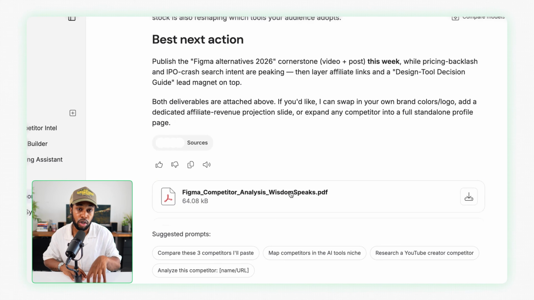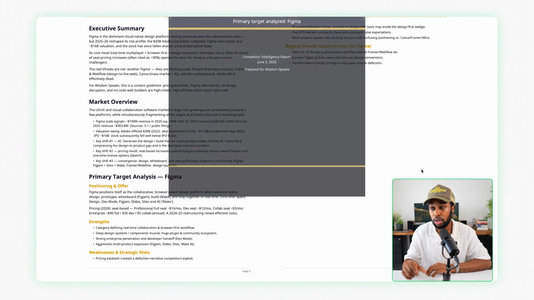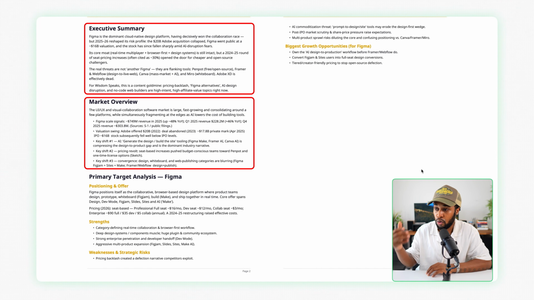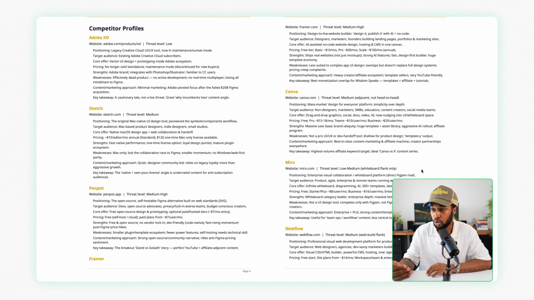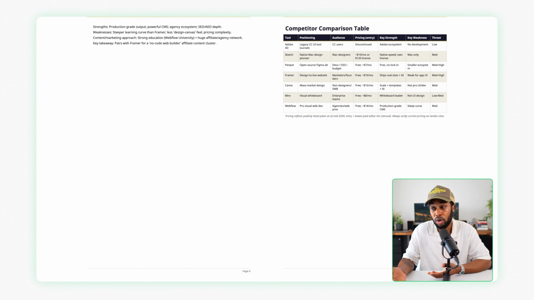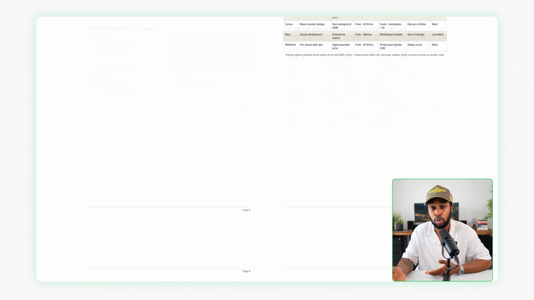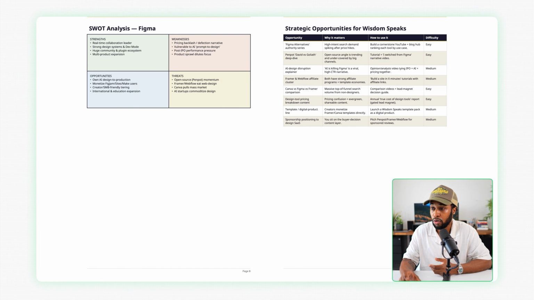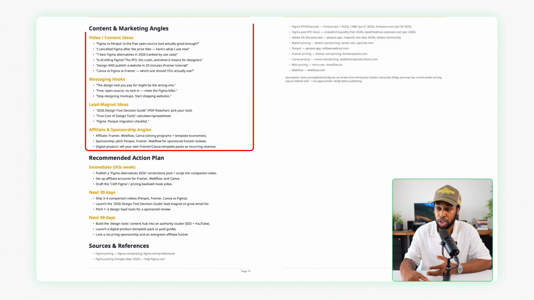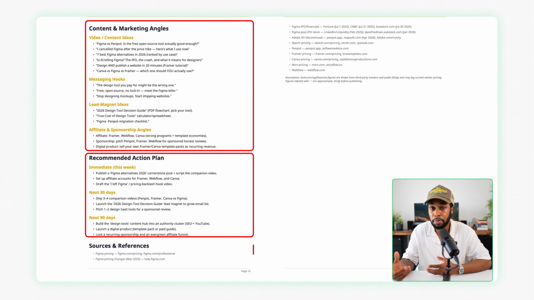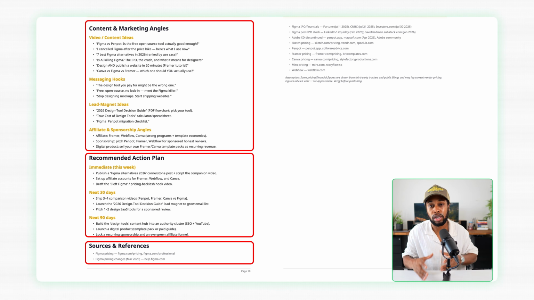So first and foremost, we're going to open up the PDF, and as you can see, you've got an executive summary, you've got a full market overview right here, and if we scroll down a little bit, you have the competitor profile, the kind of details that would honestly take an entire afternoon to pull together if we were to do this manually. You've got the pricing section right here, positioning, what they do well, what the gaps are. So you've got every single thing that you need on your competitor. Get inspired by what they're doing or fill in the gaps that they're not already doing so that you can gain more of the market share and more of the audience in your space.